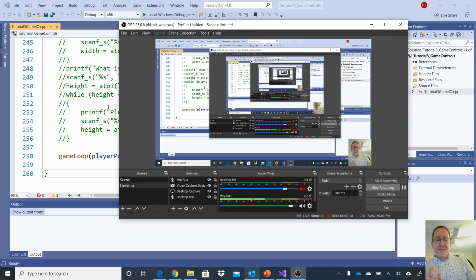But the idea is we can make a text-based game, and we can learn about objects. We can learn about polymorphism. We can learn about inheritance, and part of that is getting input from the user. Also, one of the critical skills that you need for later on is to be able to get input from the user when you run the program initially. So let's have a quick look at this.